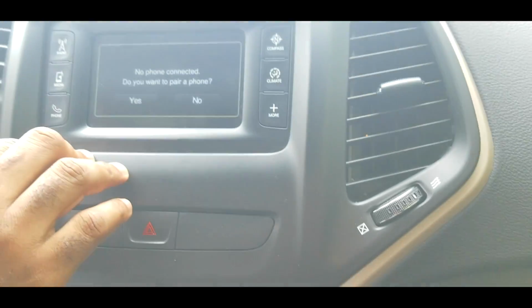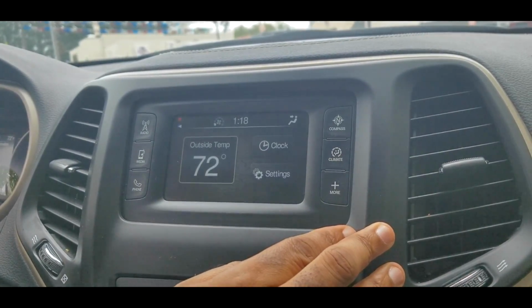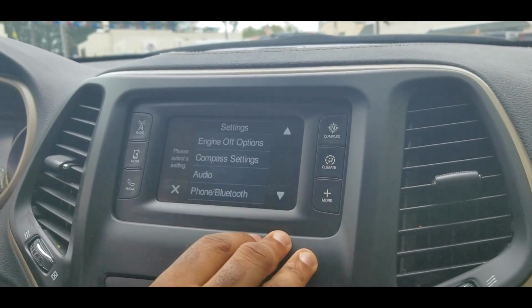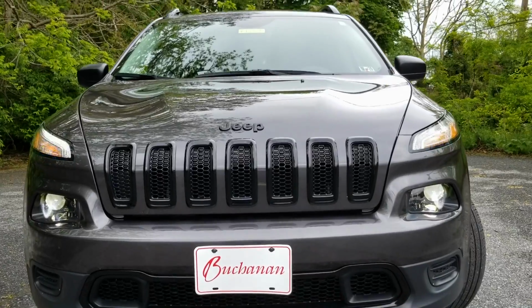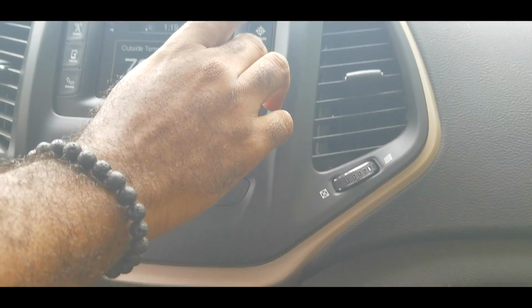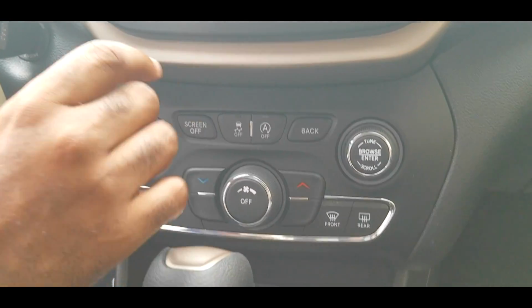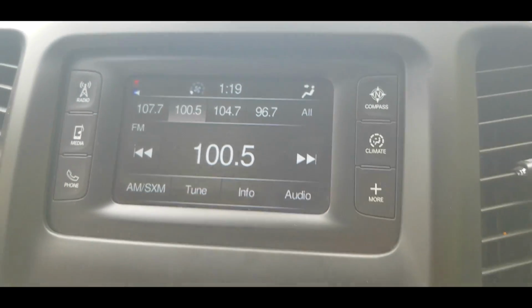Do you have phone? No phone to pair. Media, and you have more settings right here. Clock, display, voice, safety and assistance, auto comfort, and things of that nature. Your emergency button. Down here you have your volume knob. You can actually turn the screen off, which is a good feature. And you can also push it to turn it back on.